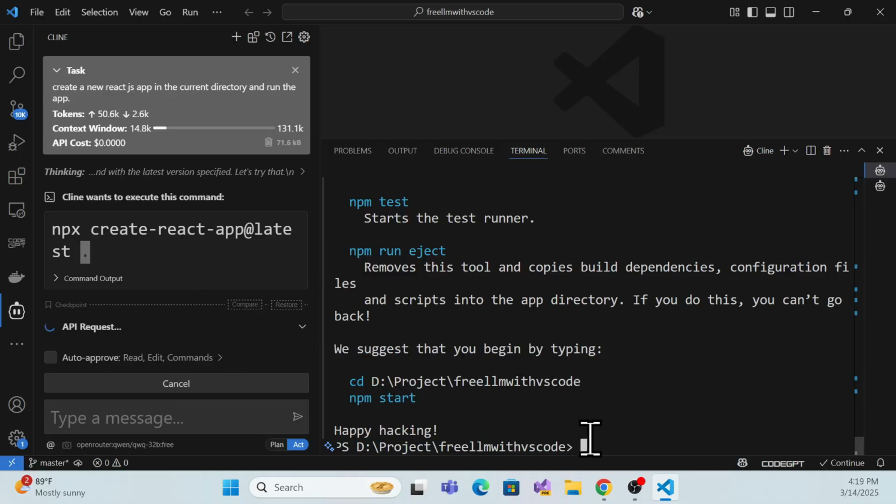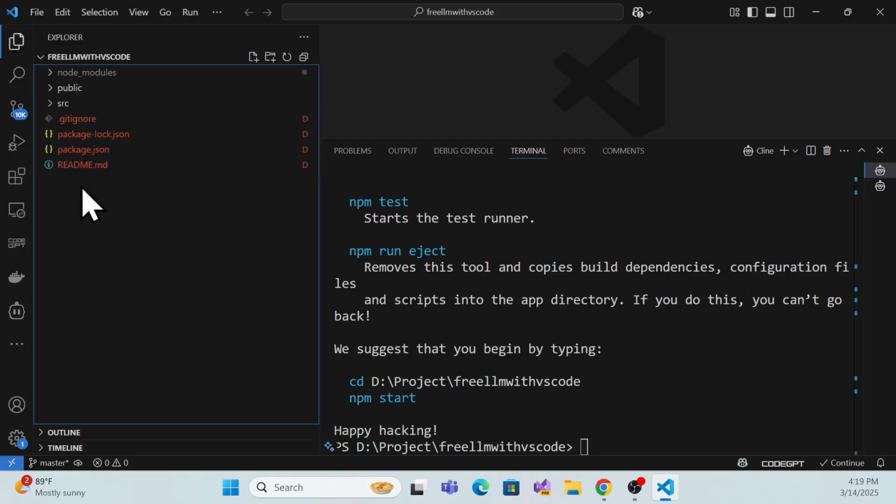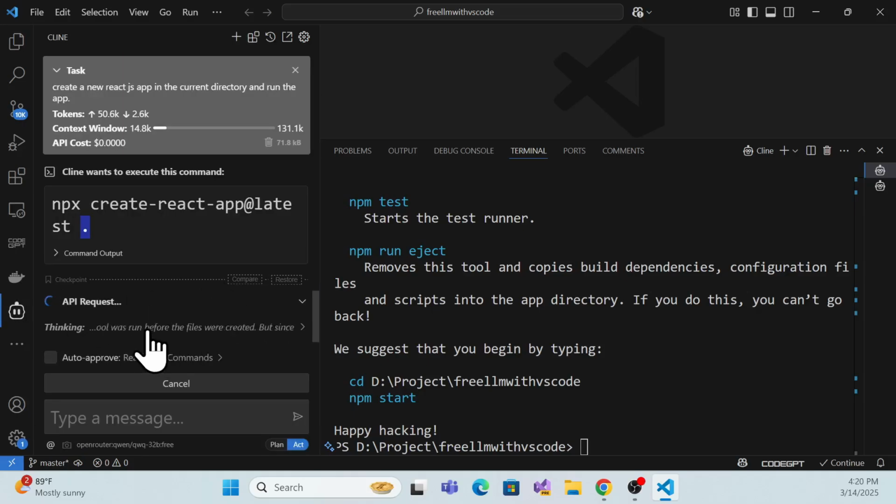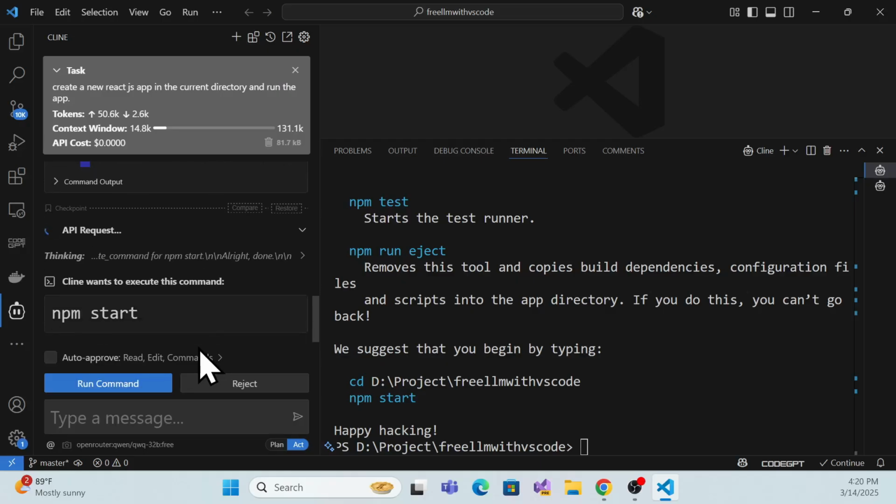Meanwhile, once completed, they start thinking again about what the next step would be. We can also observe over here that a folder and structure got created for this React.js application. If I observe over here, all the files and folders got created, and now it is waiting for the next command. Let's see what they want. And one more important part: now see they are providing another command which can start your application, right?